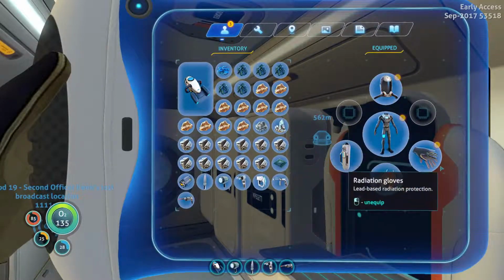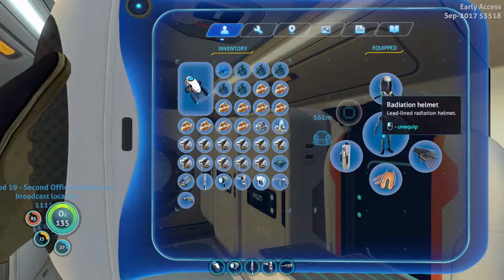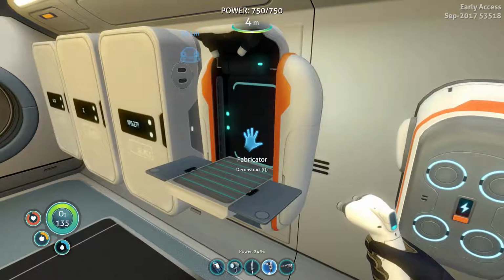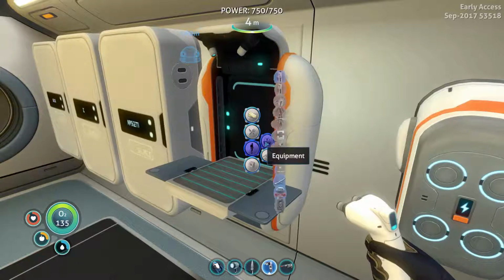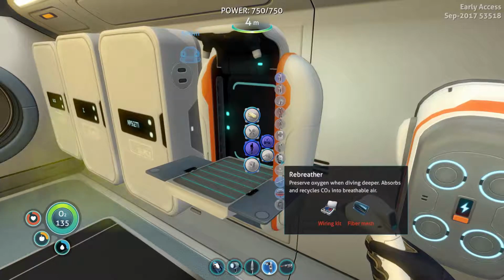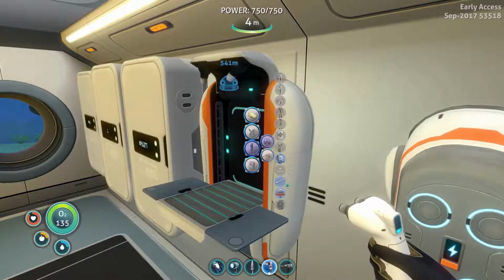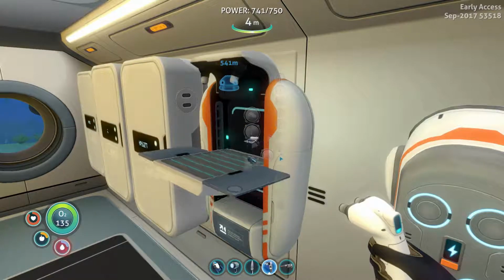Awesome. Okay, cool. And radiation helmet. Oh, how does this work with the rebreather then? Huh. Wiring kit and fiber mesh. Well, I'll have time to get other things. I'm gonna build the rebreather first. Okay, here's the rebreather.